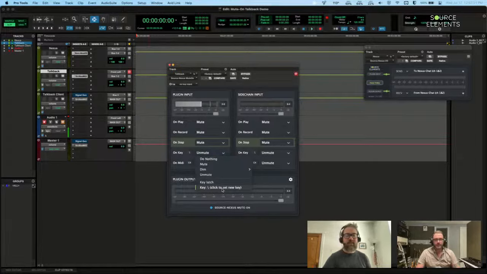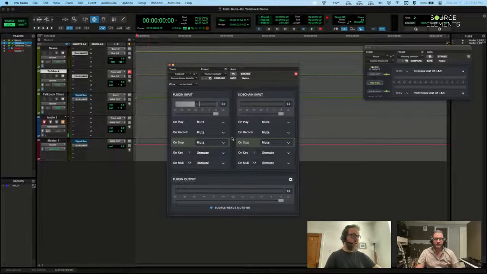So when you're setting that, definitely be aware that you're not using a command that you might be already using in Pro Tools or somewhere else, because the plugin will take full control of that key command when you set it. But what that also means is that that key command will be active across the entire computer and the entire system. So you can be in another app and you can still use your talkback switch no matter what, it'll work. And let me show you here.